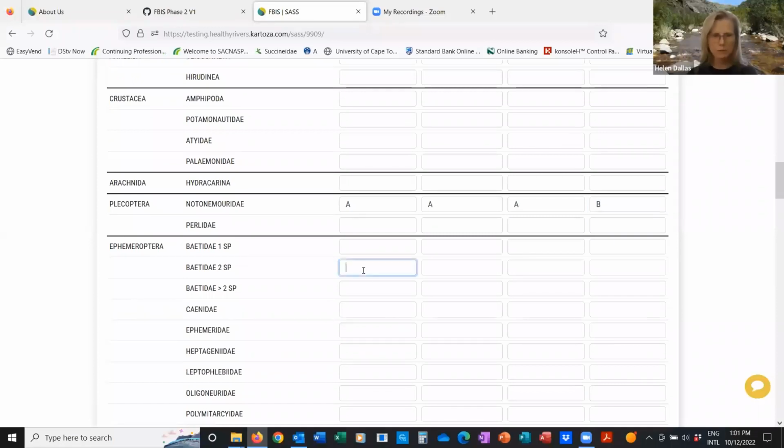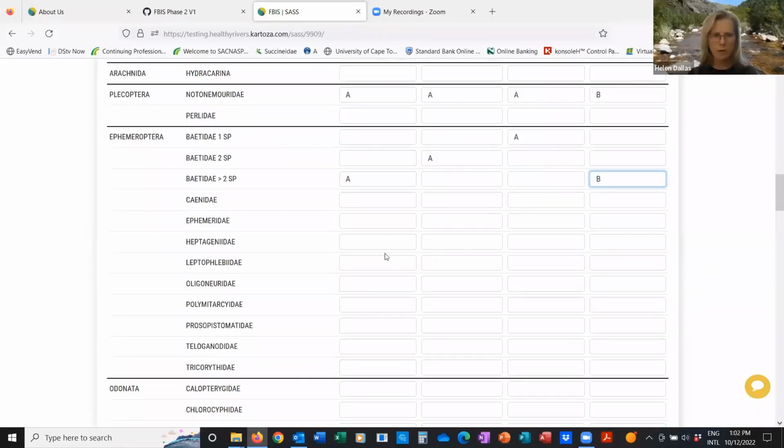For the baetids, I got 3 species in stones, I got 2 species in veg, and 1 species in GSM. It automatically chooses the baetids with the highest abundance, but importantly here again, I'm going to change that to a B because there were more than 10 individuals.